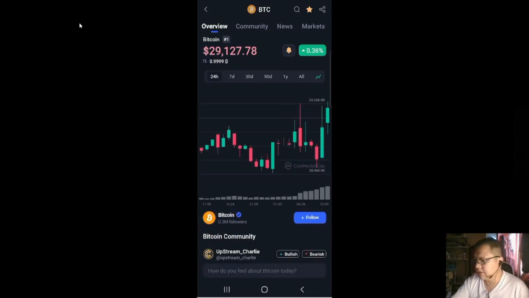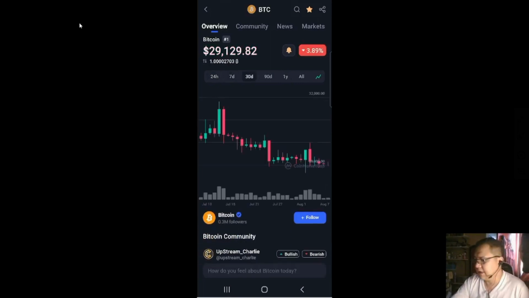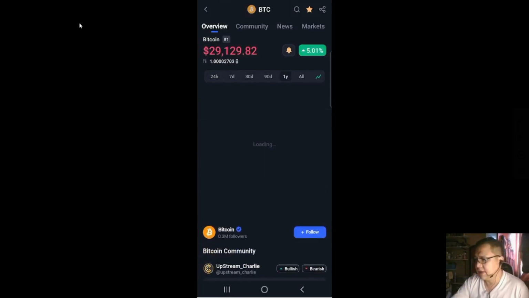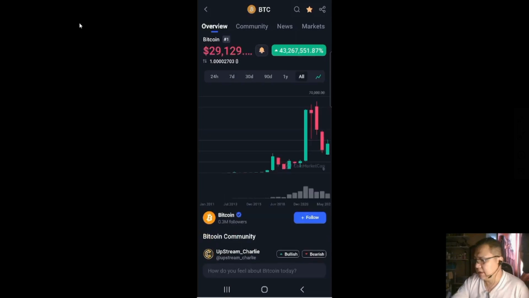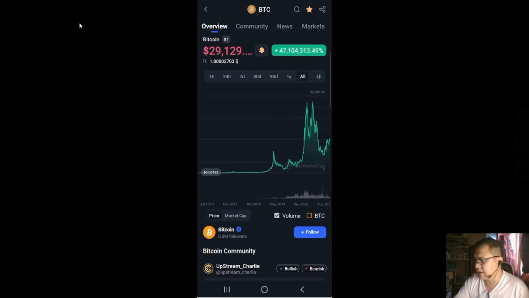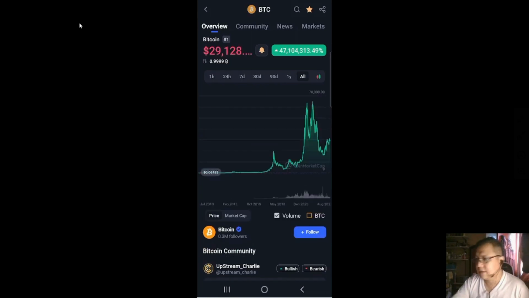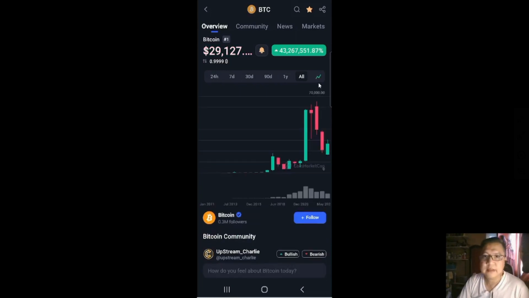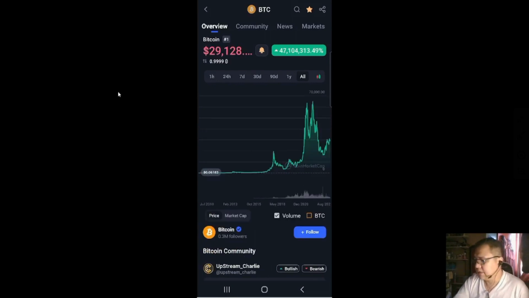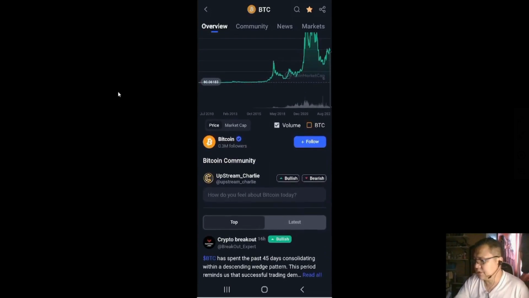You could check on the 24-hour chart, 7-day chart, 30-day chart, 90 days chart, 1 year, all. And then you could swap it with line and candlestick here. Okay. And usually I only use line.